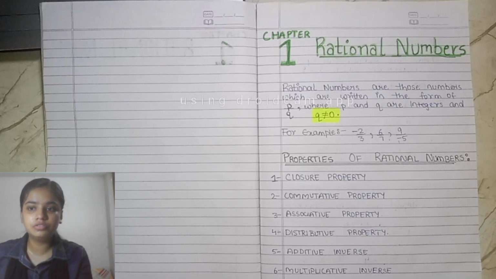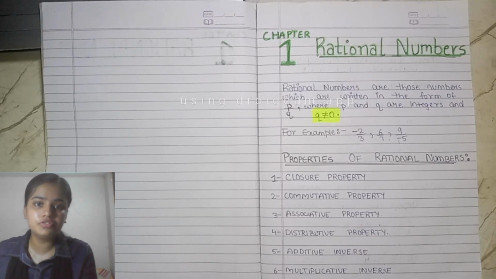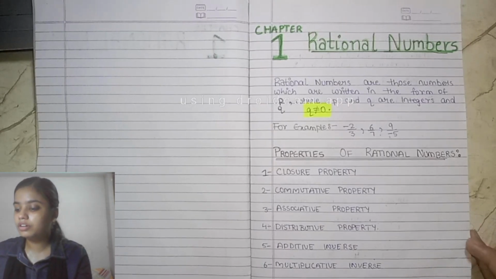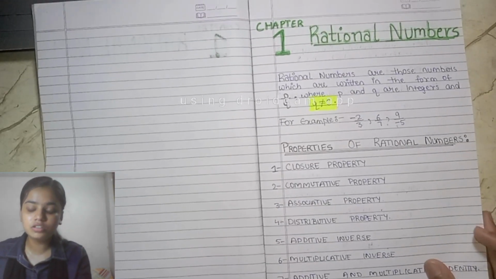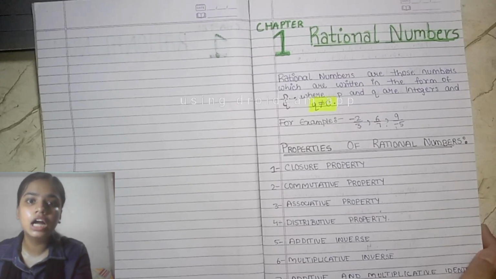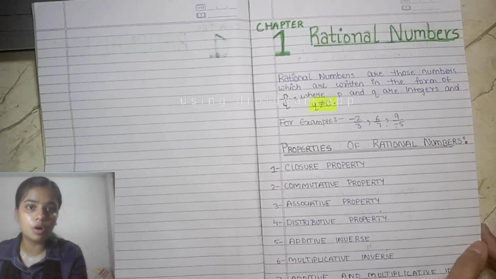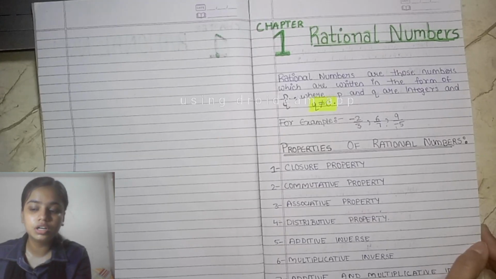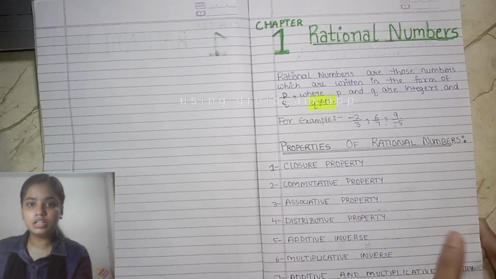In today's video, we are going to study chapter 1 of class 8, which is rational numbers. In this video, we are going to see the introduction of the unit, chapter 1, rational numbers, and the introduction of exercise 1.1. So our first chapter is rational numbers. Now let's study what a rational number is, what the properties of rational numbers are, what the operations of rational numbers are, and how to represent a rational number. These are the few topics which we are going to study in this unit. Okay, so now let's start.